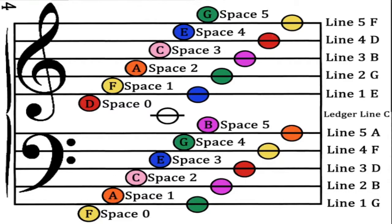In the middle of the grand staff, you may have noticed that there's a floating line with a note on it. This note is the most important note of the musical alphabet, our pink C. So let's color that one in.